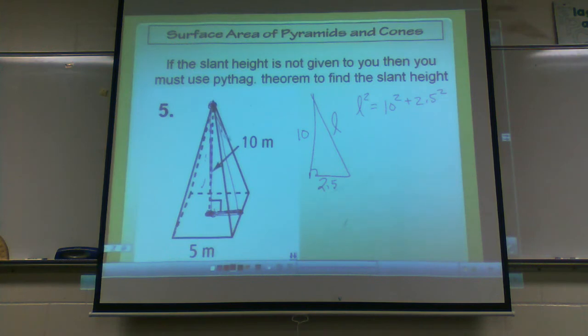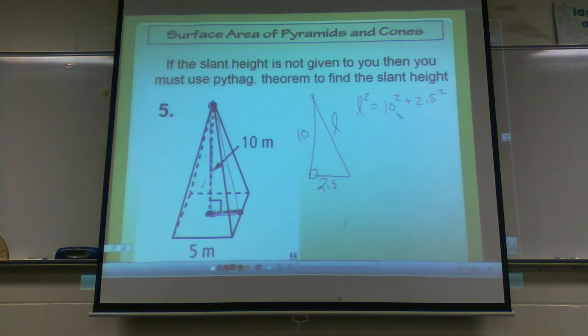Okay? So this is the only time you're actually going to have to do a good bit of work for these. And really the only mess up is, you should have an idea and kind of remember as you go through these that if the slant height's not there, you're going to do Pythagorean theorem. It's just making sure you put them on the right spots at the right time.